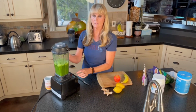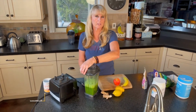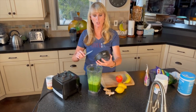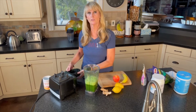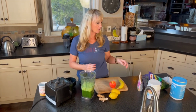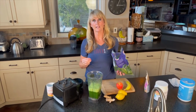Now this blender is a Vitamix. And you can get really good blenders on all kinds of spectrums. I know when I was growing up, we had a Bosch blender. And I would really suggest, if you can, to invest in a really high quality blender, because for one reason, they last a long time, and the other reason is because they're going to do a really good job blending up these greens for you.